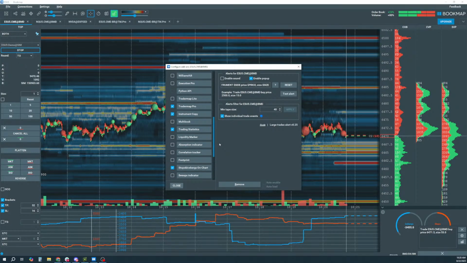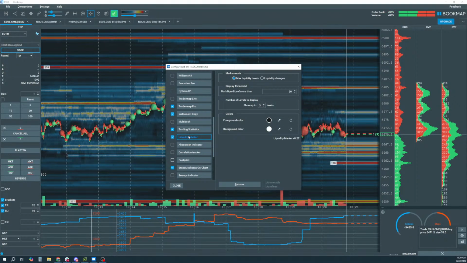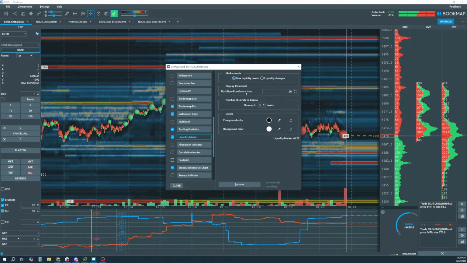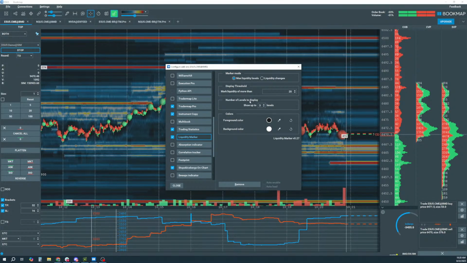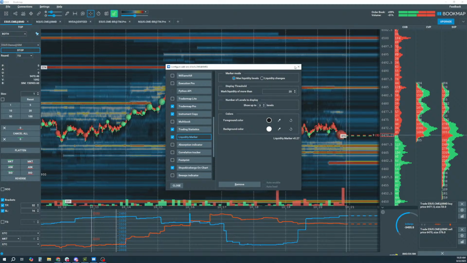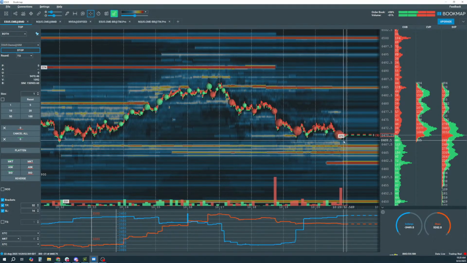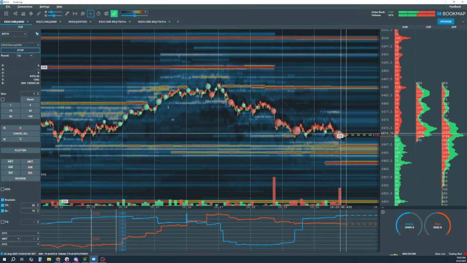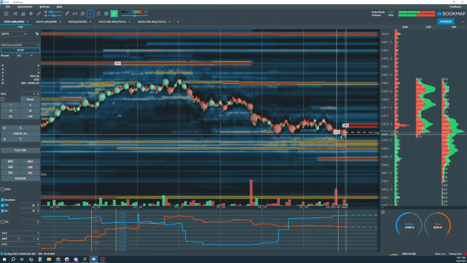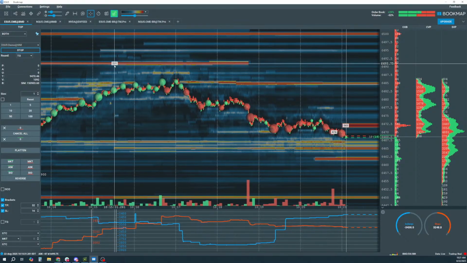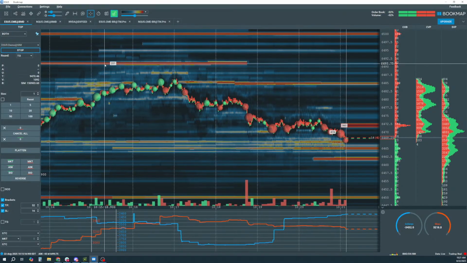And we can take a look at that liquidity marker. There we go. Oh, I'm sorry, this is liquidity, not transactions. No, I'm sorry, there's another way to do this. So this will show large liquidity levels in here, or changes in liquidity. And maybe you guys like this, you can see it here, changing up in here.